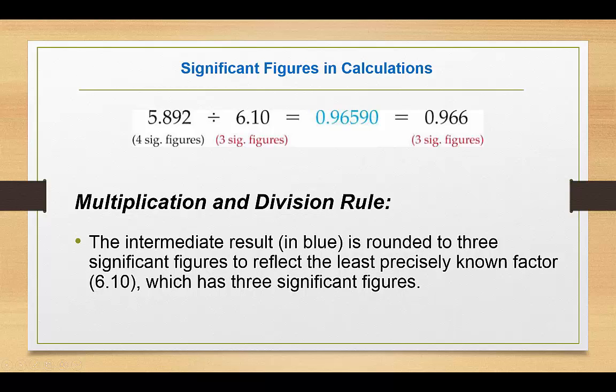So right here, this is a placeholder 0. It's a leading 0, so it doesn't count. So I don't start counting significant figures until I get to the 9. 9, 6, 5. Those are my 3 significant figures. Now I look at the next number, the 9, and use that for a rounding determination. 9 is greater than 5, so I would round this one up. 0.966.